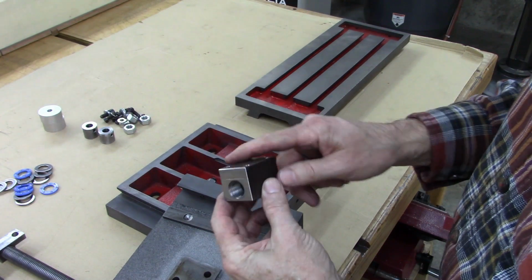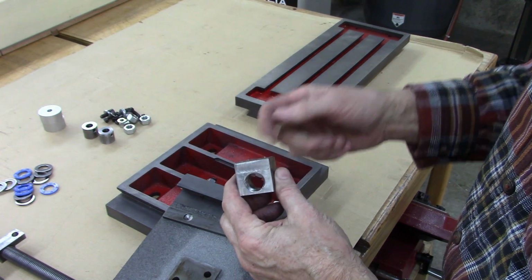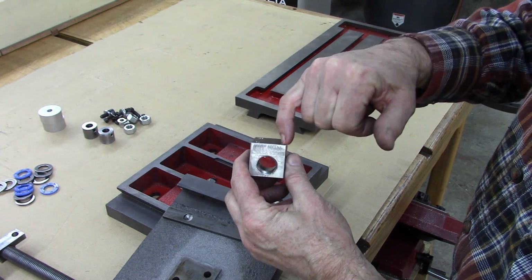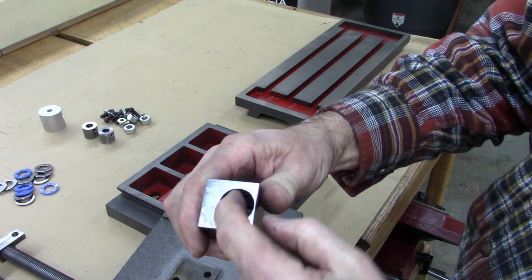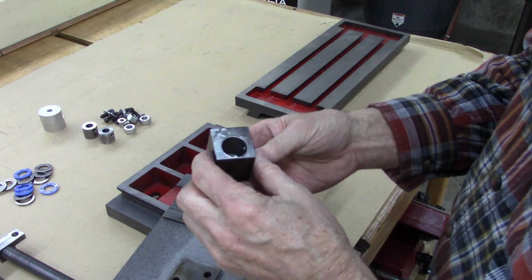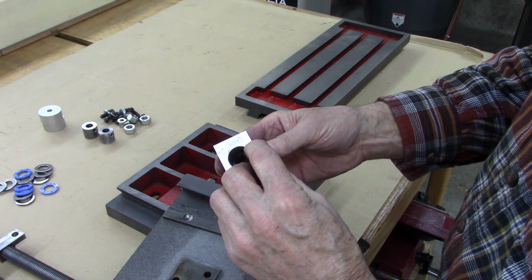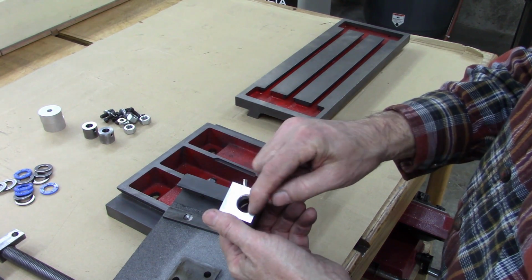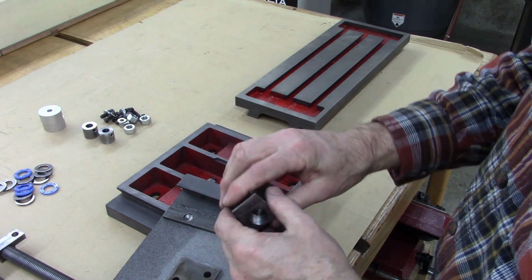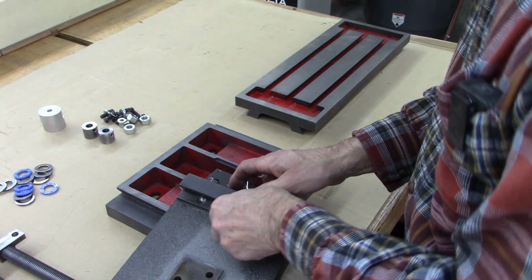Okay, there's the nut I made. If you make this, these holes kind of intersect with this. You can see it right there. That's not a problem. They don't really have to be that deep, but you got to go deep enough so that you get threads all the way to the bottom. If you intersect with the threads there, just run the tap back through there and clean up the threads. That goes right there.